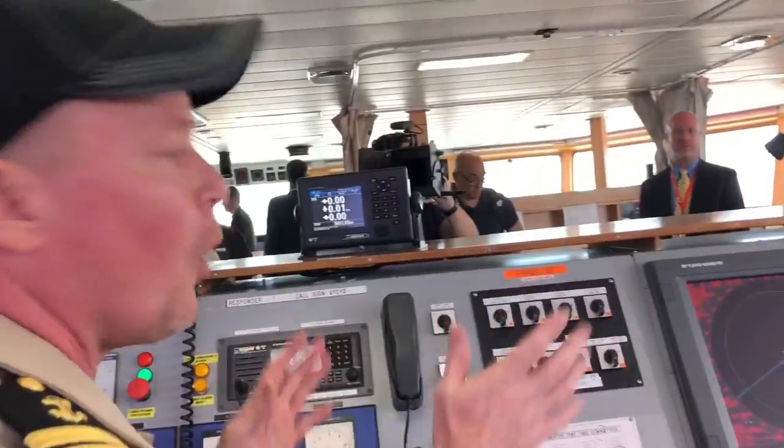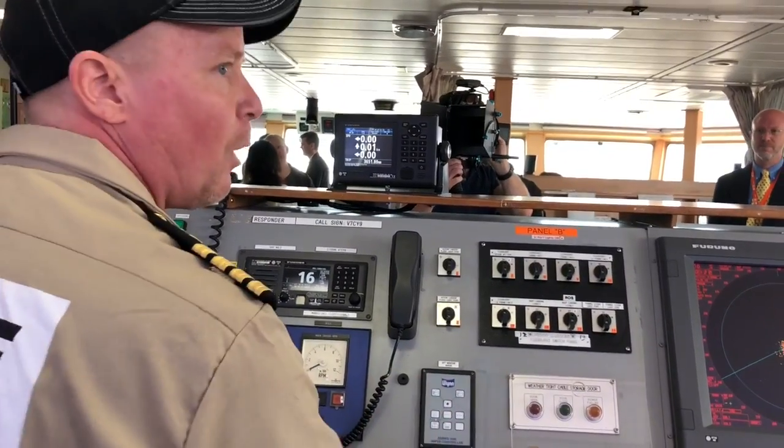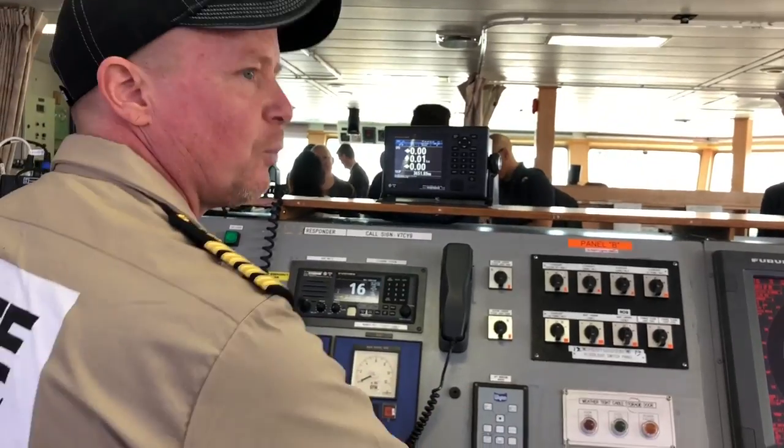Do you dock it using DP? No, I do it by hand. Like I said, I'll make one tug, and I do it all by this. Even though you can DP, I'm not comfortable. I'm more comfortable with my hands on it.